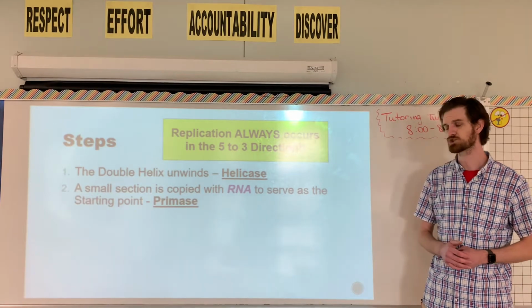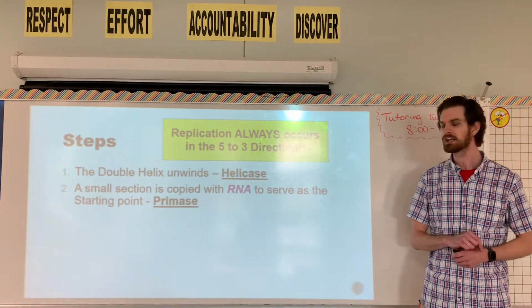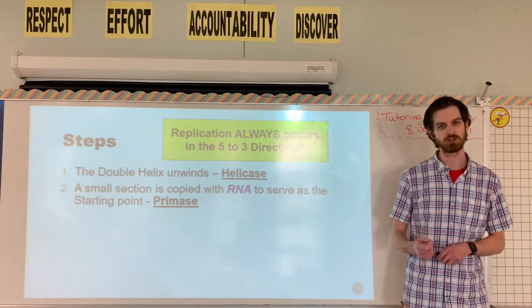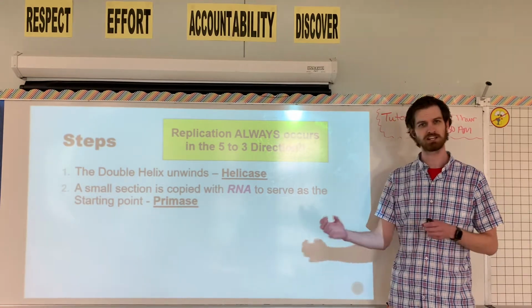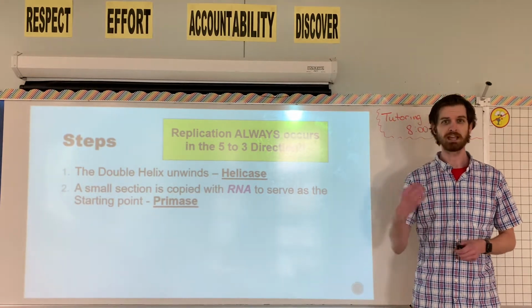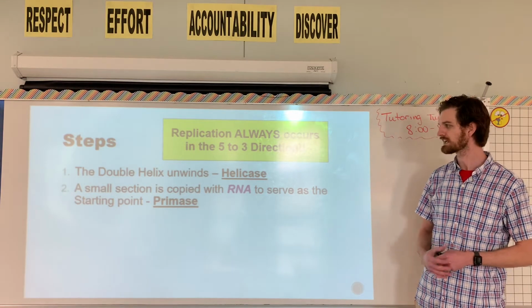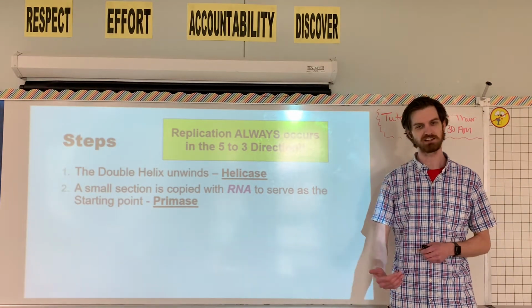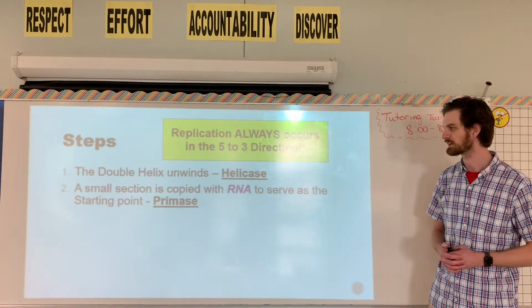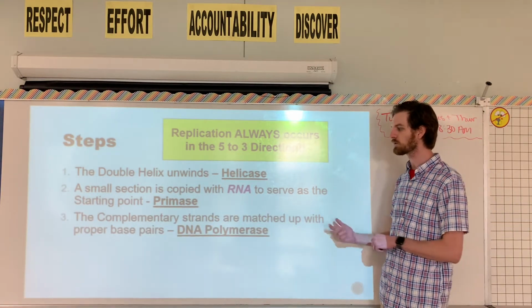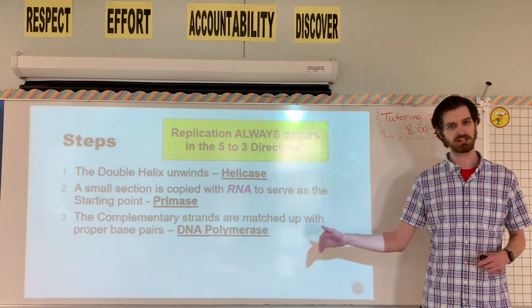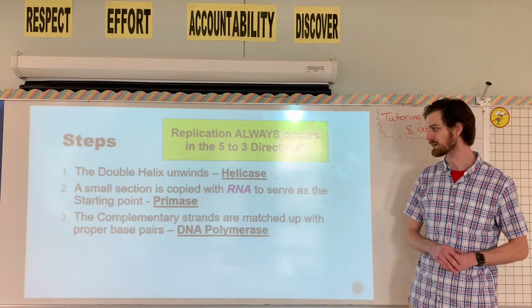Then a small section of RNA will actually be put in there, and RNA will serve as a placeholder, in this case as a primer, to let the different enzymes know, hey, this is where we start copying the DNA, and that's called primase, the enzyme that actually puts that RNA group on there to get it started. Then what will happen is DNA polymerase will come in and start filling in and base pairing accordingly.